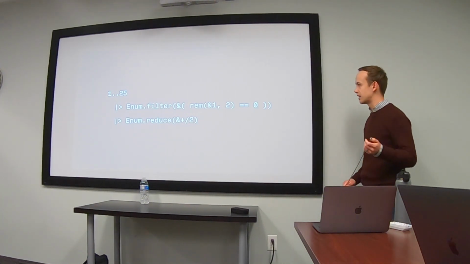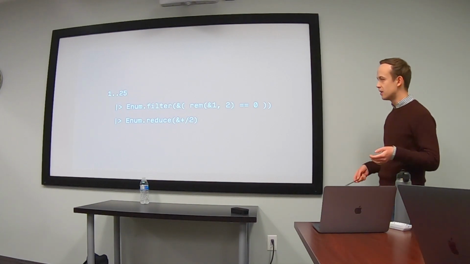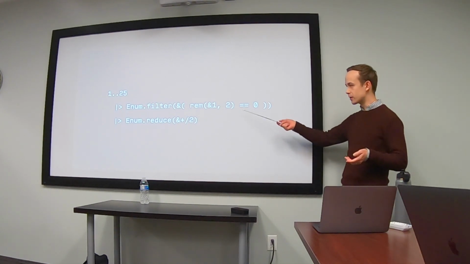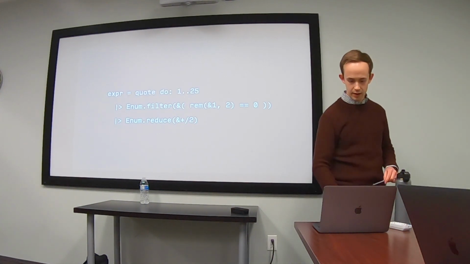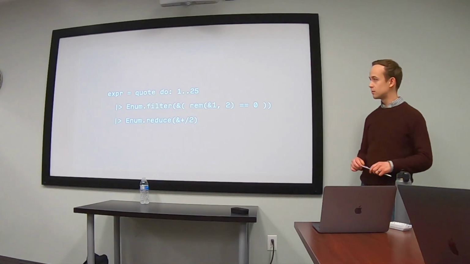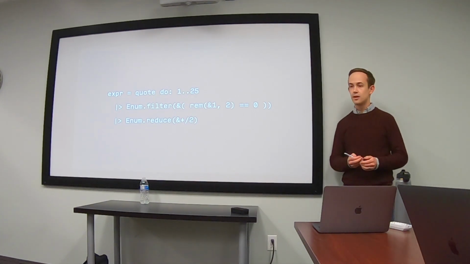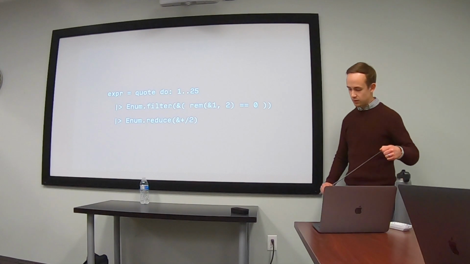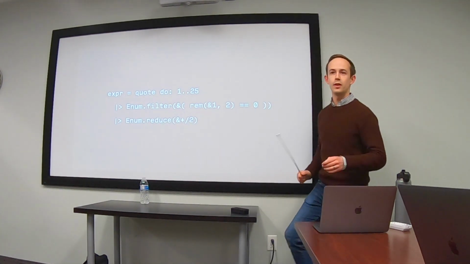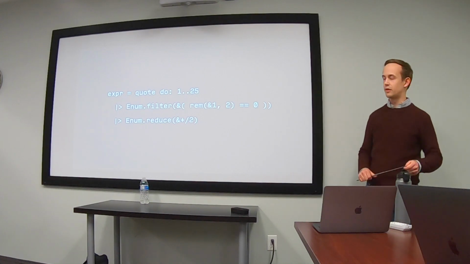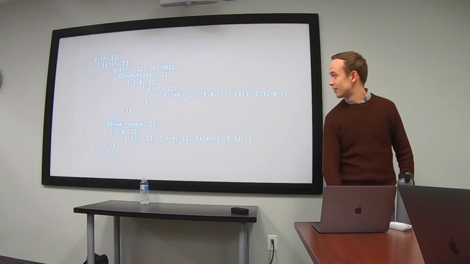Just a little silly example I made up. It takes a range of numbers, 1 through 25, filters out all of the odd numbers, and then adds up the result together. Now, here's where I'd like you to follow along. Go ahead and run something like this. It's important, please save it in a variable. We're going to work with the result of that in a few minutes here. So you get this.